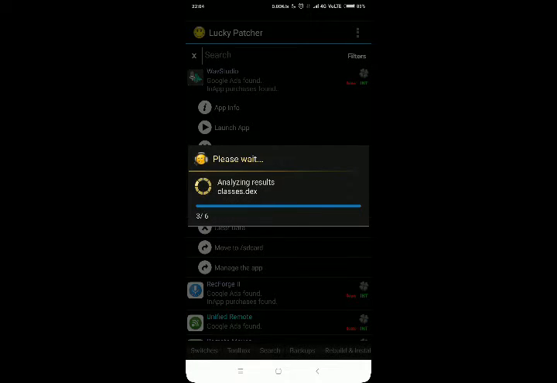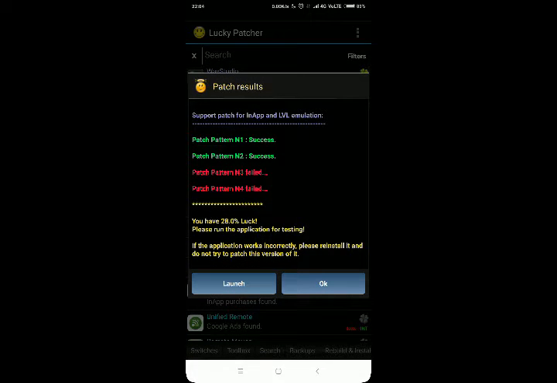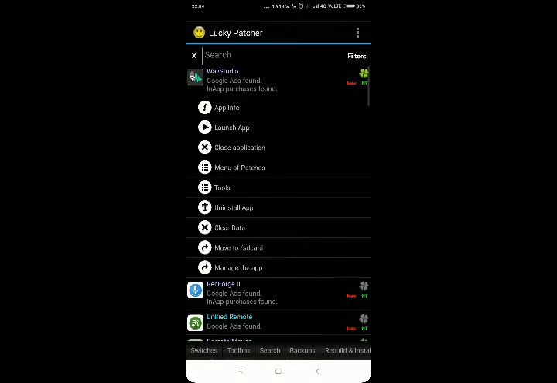For the rooted user, you only need to launch the app. And for a non-rooted user, as you can see, I have a launch button. But if you're a non-rooted user, you need to uninstall this app and after that reinstall this app for it to work. Yes, you need to install the app for it to work, for payment from Google Play Store without wasting your money.